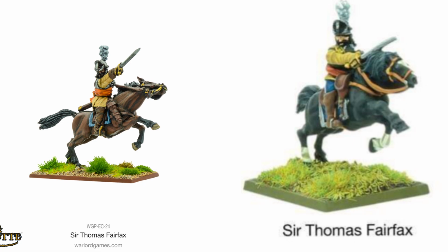A very prestigious commander for the New Model Army. Beforehand, he was a very clever and successful cavalry commander in the Northern Association, and a great figure to have with your army, whether it be as a cavalry commander or as a general.